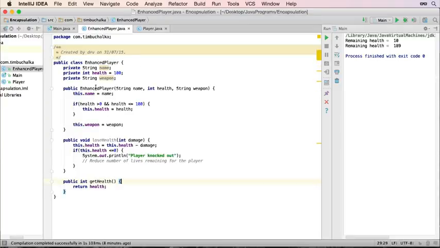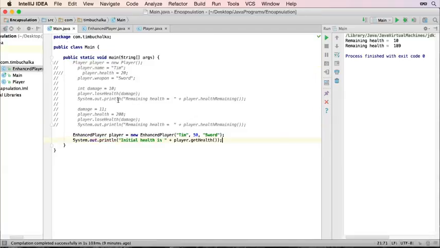So looking again at the code, we started with a default of 100. So when an object is created, the default value of the field health is 100. And if and only if the health is passed with a value between 1 and 100 inclusive will we update that. So the first time we run this, we should get the value of 50 because it is a valid value in that range.